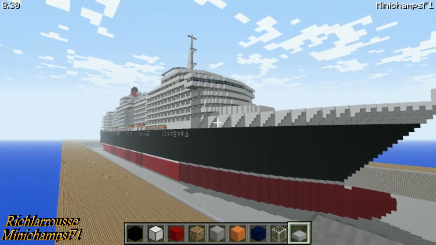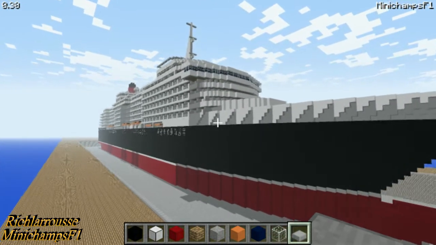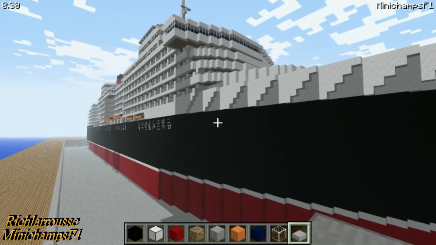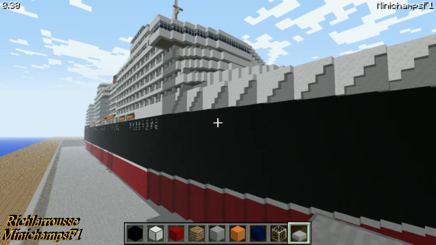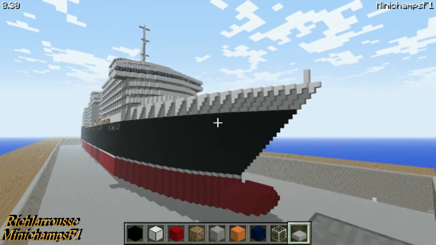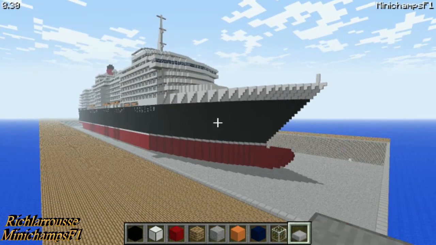To give you an idea of how tall the hull is, the black section is 17 blocks high. The red section is 9 high, the white line is 1, and then you've got 17 with the black section, so that's 27 in height already. So now I should go to the build zone, and then we should get started on building.